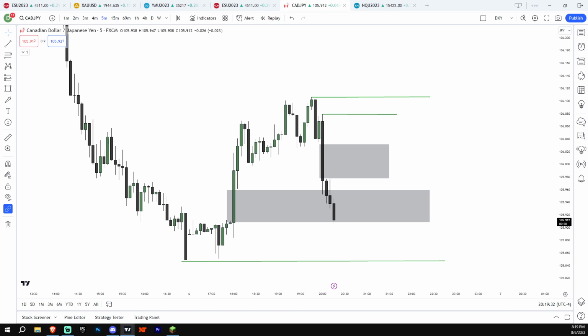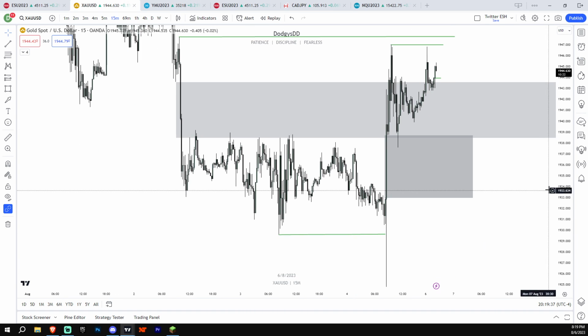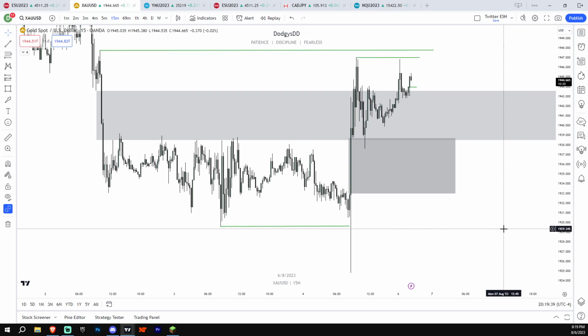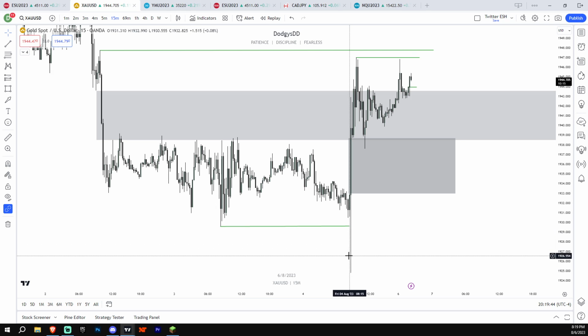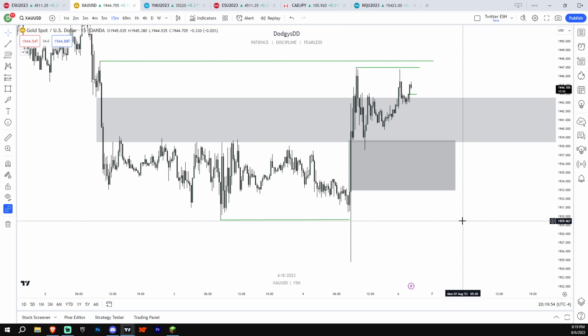John Cameron, if it was more body and less wick, would you assume we're still bearish? If there was a body close under this, yeah, I'd probably be more bearish. But there was not, and there was a giant wick wicking back up. So yeah, if there's a body close, it'd probably be a different story. Higher time frames, anything above the 5-minute, are the best for that logic. Anything below the 5-minute is probably not good to use that logic. It's not as accurate.